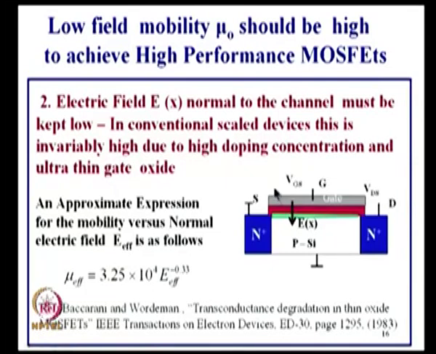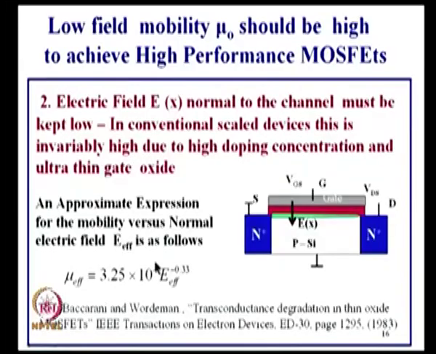So, when the electric field is large in the vertical direction, the mobility of the channels along the y direction gets affected. Why? You can imagine when the electric field is in the vertical direction, normal to the channel, if the electrons are moving in that direction, the field tries to hold them for a while in that region. So, there is a restraining force which keeps them back in that position. That is a qualitative way of understanding. That means the mobility of the electrons gets affected if the field is large in that direction. So, you must avoid a large field in the normal direction.